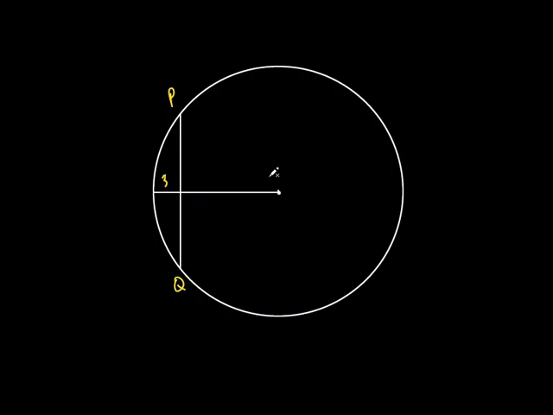Because it says find the distance. Listen to this. This is subtle, but it's an important thing. I don't want to assume that this thing is split in half. I want to know why. Because look what it says. It says find the distance from O, which is right here, to PQ.